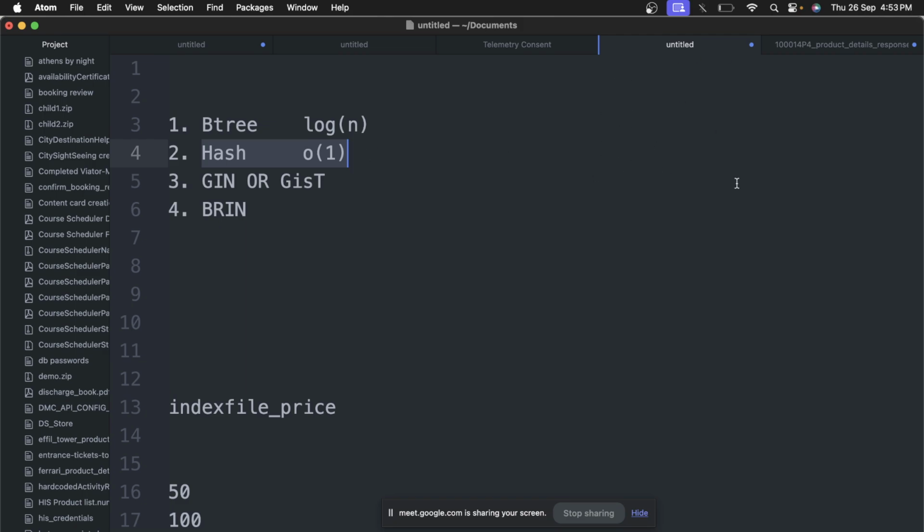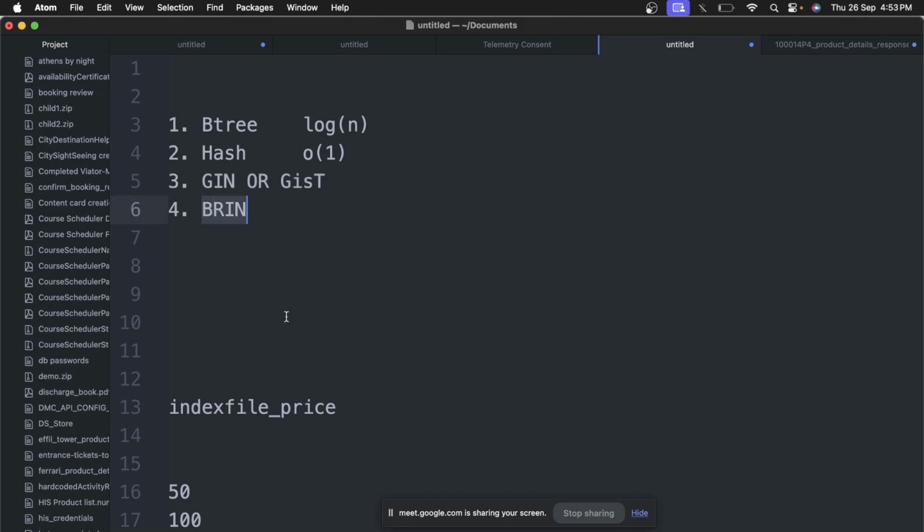Because with hash we try to create some hash out of some group of values of already existing columns, and then try to match it, right? First thing. Another thing, with GIN and GiST, it creates a data structure, the generalized inverted tree. It tries to do partial matching and then moves along with it.